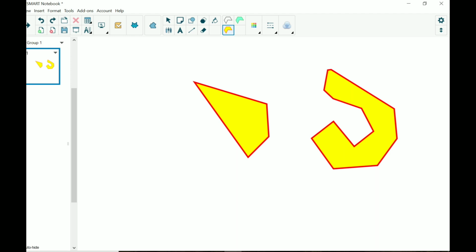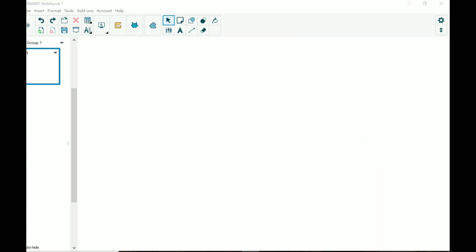That means you come out with a regular shape or a regular polygon, and then you turn it to an irregular shape. So in that tutorial, I'll come to this tool, this place rather. Okay, I'll come to regular polygons. When I come to regular polygons, I'll click on it.